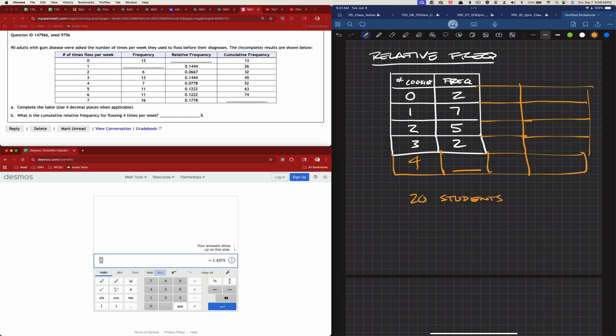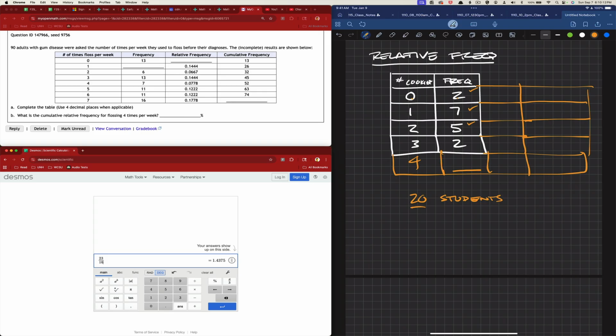Okay? And when I tallied up the pieces of paper, I had 2 students tell me 0, 7 students tell me 1, 5 students tell me 2, and 2 students tell me 3. I counted up and said, well, what the heck? 4 of you didn't respond. They probably felt guilty that they ate 4 cookies apiece or something. I don't know. But I know that there are 20 students in the room.